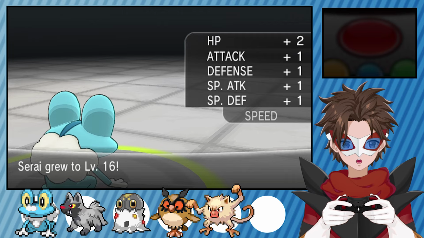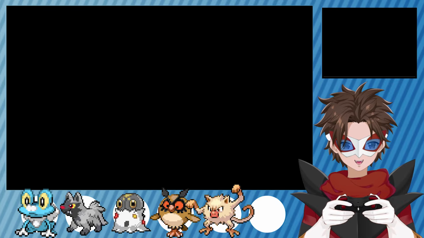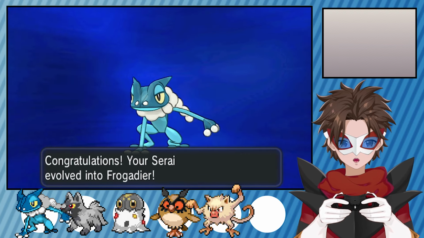But now we're level 16, we're gonna get a Frogadier, which is gonna definitely help a lot more for the gym. So let's get this bad boy evolved, shall we? All right, there we go, there's our Frogadier. But I think I'll do a little bit of grinding and then we should be ready for this gym.